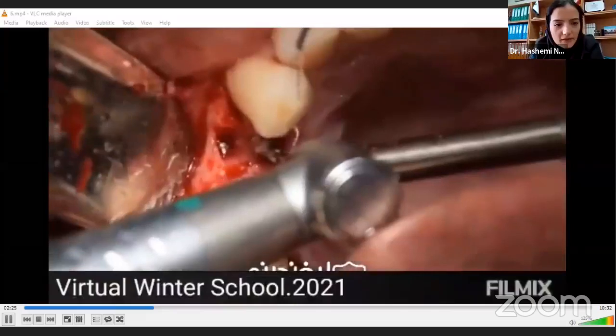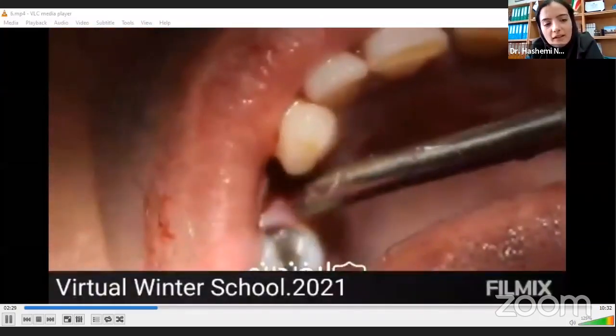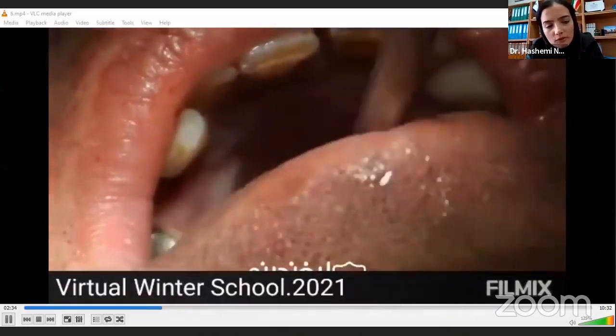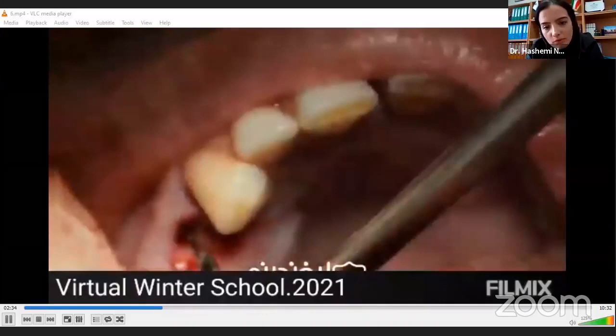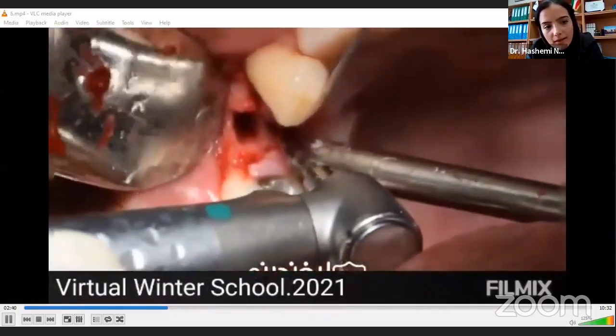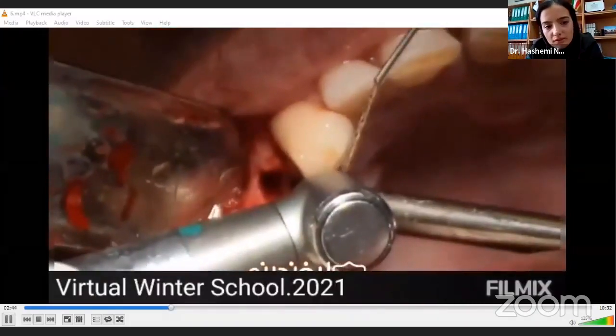I would like you all to pay attention to this step. It was difficult for the surgeon to just drill in the interroot septum. So she just took a round burr to reduce the septum a little bit to create a surface so that the drilling can be done exactly at the middle of the septum. You see, this is the first premolar there, a two-rooted tooth.